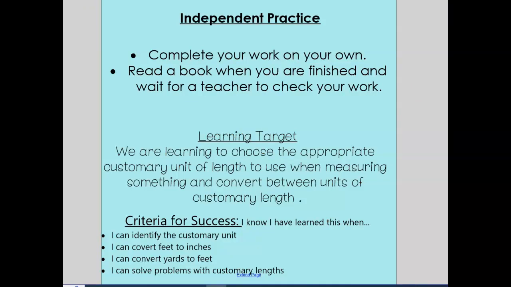It is time for you to practice some on your own. Use your conversion chart. Come up to Miss Ray for your practice problems. I want you to find a partner if you'd like to work with somebody that's ready, or try this on your own. And then when you're done, come in, check in with Miss Ray, and see how you did. Watch this video again if you need help or need to review on your conversions. You got this. Good luck.